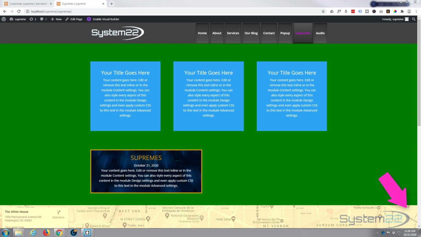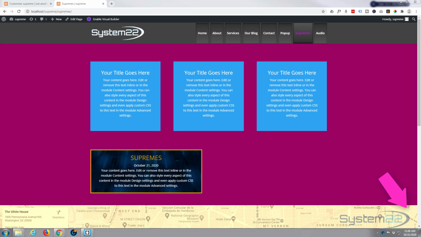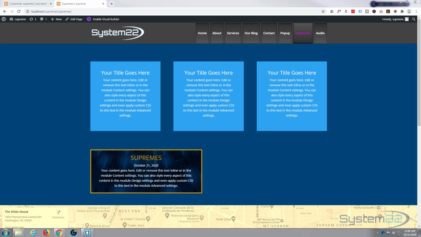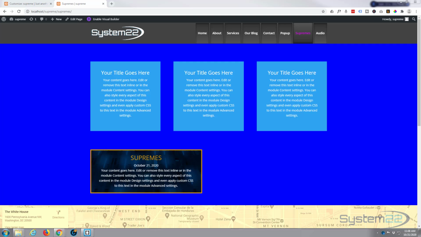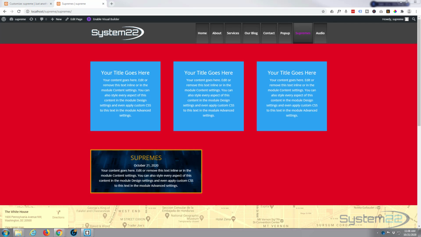Well, today we're going to create this color changing background here. It changes from blue to red to green, then back to blue again, and every color in between, and it does it infinitely. Now, to do this today, we're going to be writing a bit of custom CSS, but don't let that put you off. Any CSS I write today I'll put below the video, and you can manipulate it and use it how you wish. So let's get started.